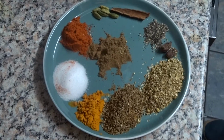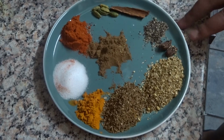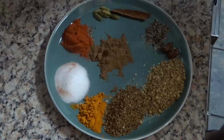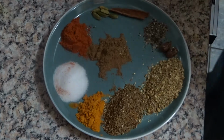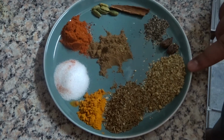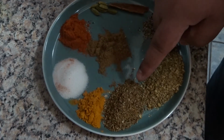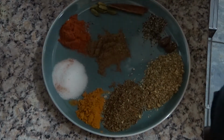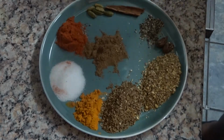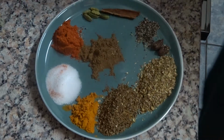All right, guys. So with our spice palette today, we've got green cardamom, cinnamon, the usual cardamom, pepper, salt, chili powder, crushed ground coriander, garam masala, crushed cumin, haldi or turmeric, and that should be enough. That should be enough spice for us to get our korma nice and the way that we want it.